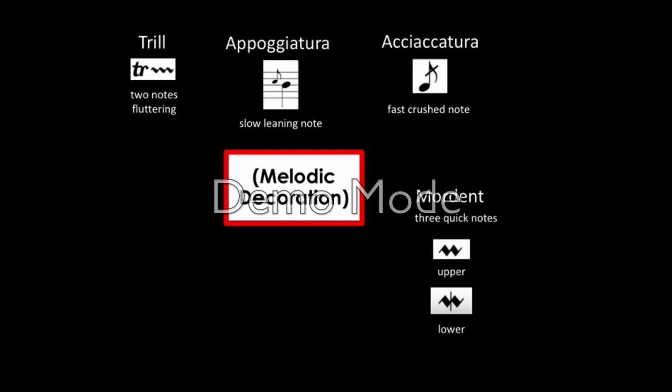So those are mordants, and our last melodic decoration is the turn, and looks like that, and it's a 4-note motif. So it starts on the note that's written, but with this sign above it, it goes up, comes down, and back up again like this. And again, might be faster than that. So there are your melodic decorations. I think trill is the important one, but you might want to be studious and learn them all.